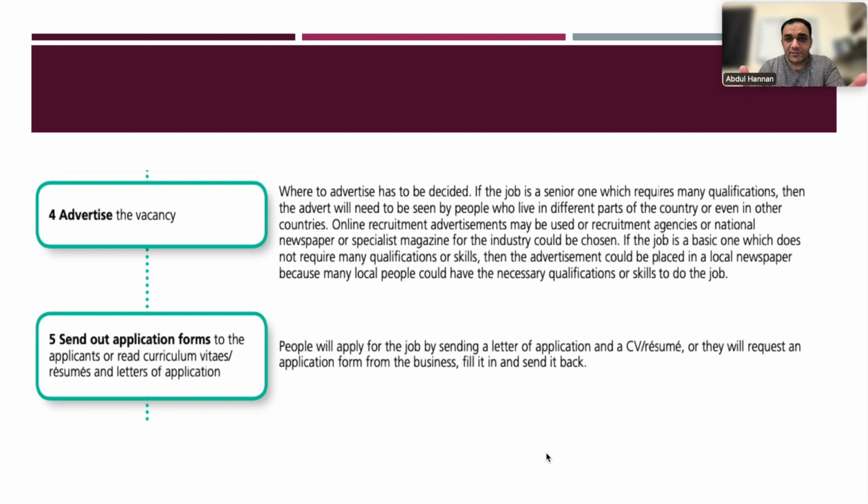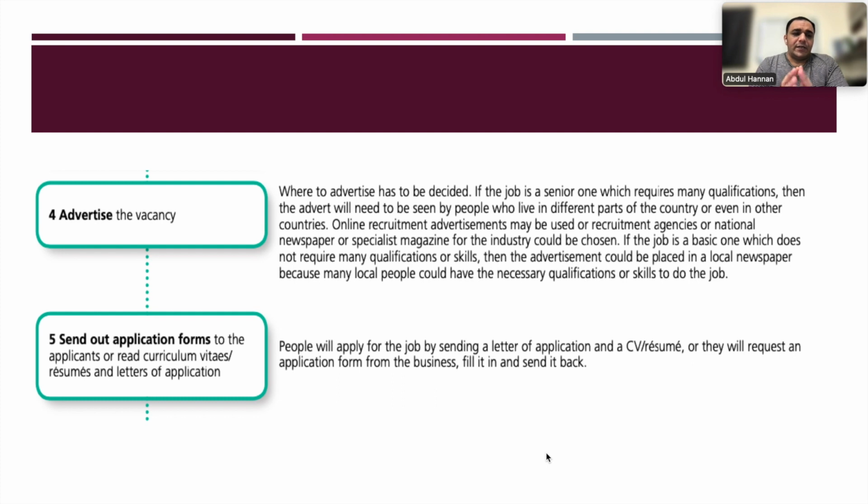If the job is a skilled one, like you are requiring a highly qualified, experienced person, then you will advertise it in magazines and national or international media. But if the job doesn't require that much skill, like everyone has the ability to do that task, then you will use the local newspaper.